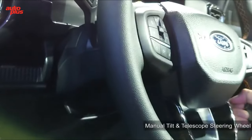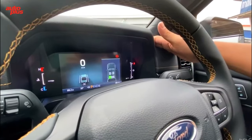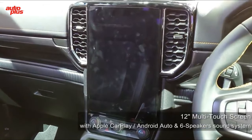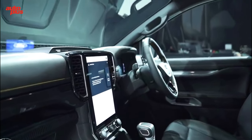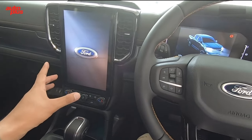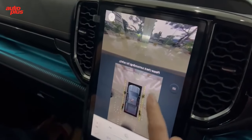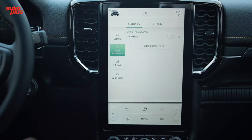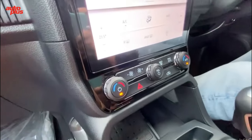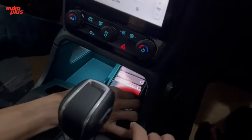It took some time before familiarizing myself with the menus; finding the around-view monitor and off-road menus meant pulling over and digging into the system. The experience would have been better if it was just through a single touch of a button. Going through the rotary menu of drive modes wasn't seamless either — there was substantial latency and the knob felt cheap, spoiling the overall experience. The biggest problem with this digital setup, at least while off-roading, was the fact that the rear differential lock is clustered within the infotainment screen. The arrangement was better before when a physical diff-lock button was clustered together with the shift-on-the-fly 4WD modes. Thankfully, Ford chose to separate the dual-zone HVAC controls onto a cluster of buttons and knobs, which allows for no-look operation even whilst driving.